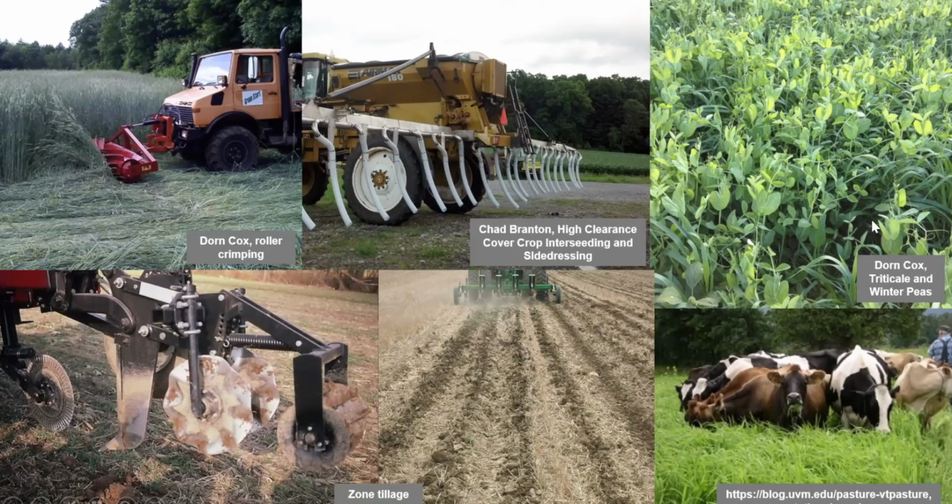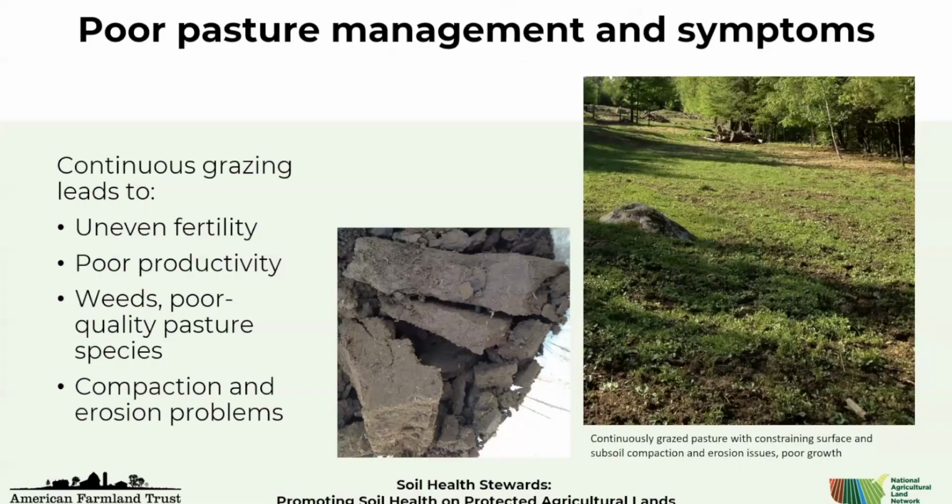Here's a great mix of cover crop, triticale and winter peas in this case. And here's some prescribed grazing style, lots of cows and some pretty tall crops that they're grazing, rotated between smaller pastures for better soil health. So lots of options. There's lots to learn. We could spend days on this kind of stuff. And there's a lot of materials out there. And I bet you've got a lot of partners in your state who provide assistance to producers.